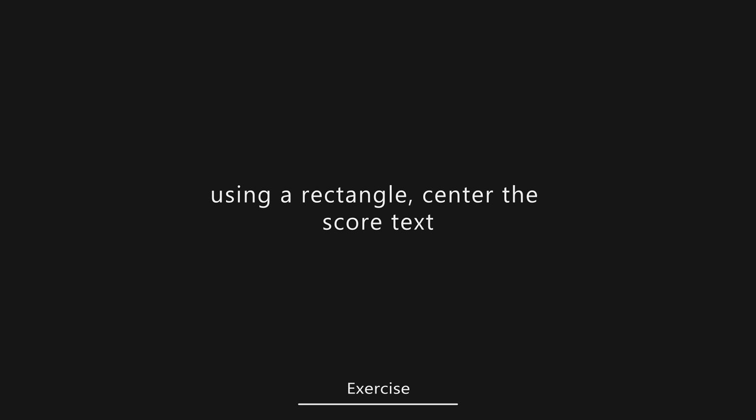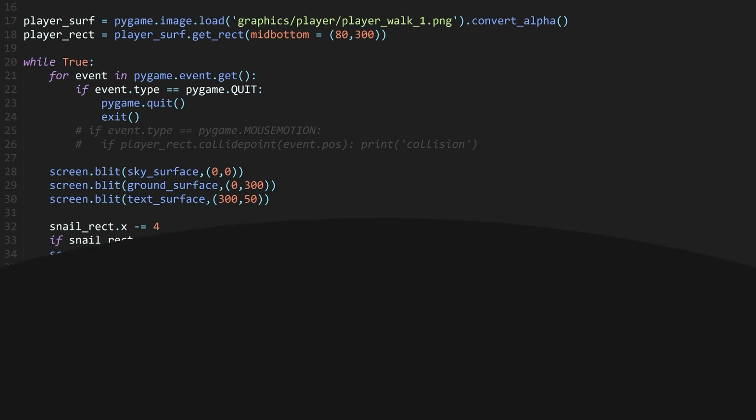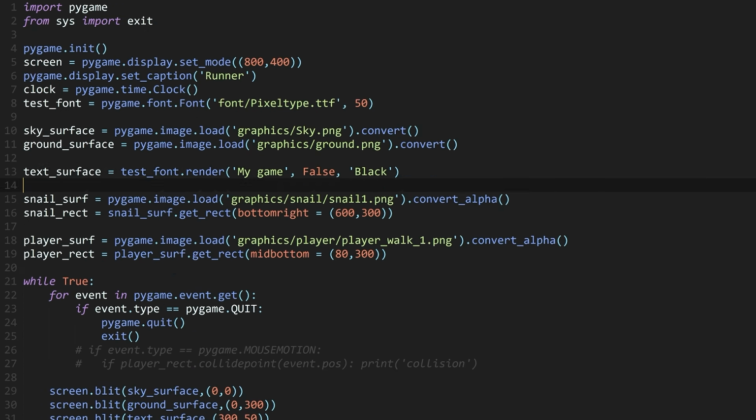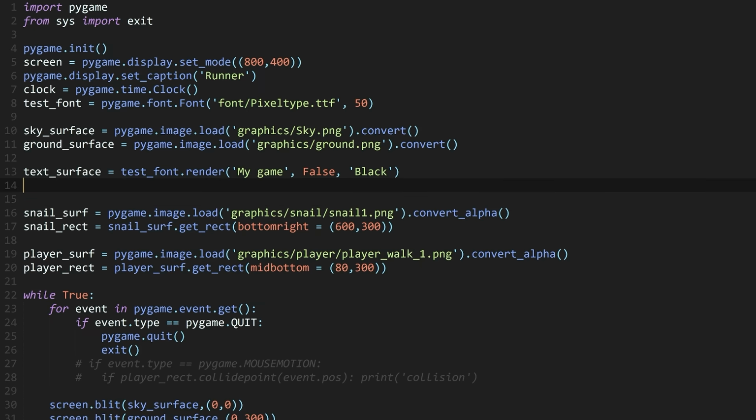And this again could be a challenge for you. So if you want to code along, try this yourself right now. All right, so let's try to do it together. And here we have our text surface. And let me put this in a separate paragraph. And again, I don't want surface as a whole word, I just want surf.